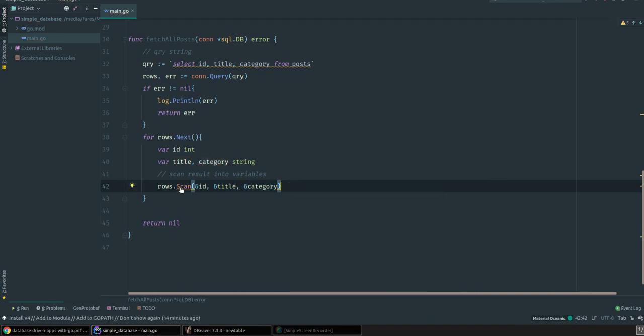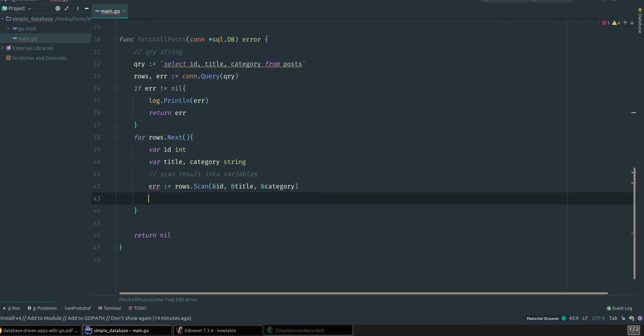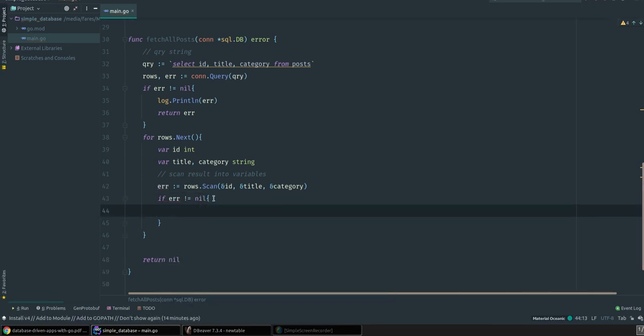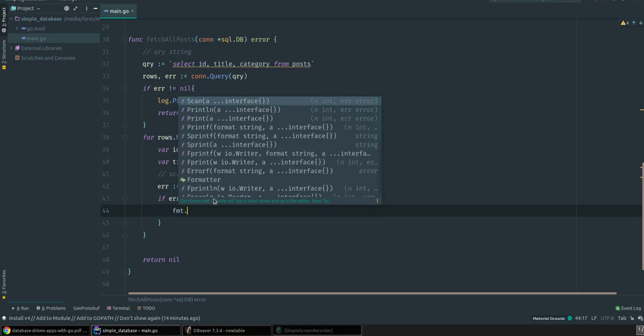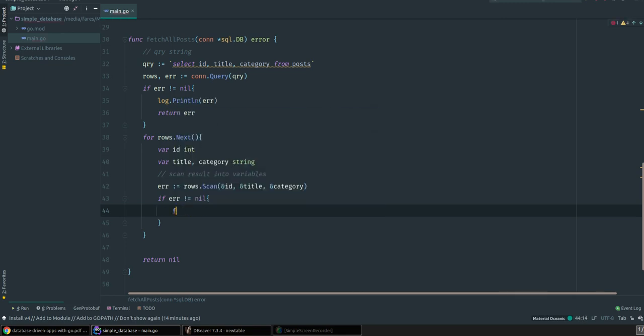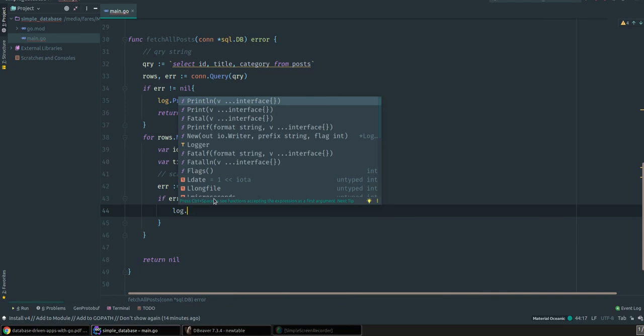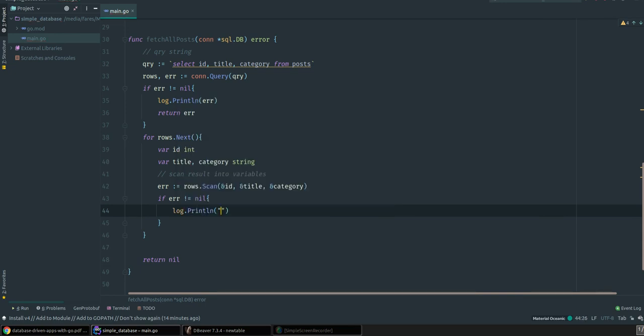Alright, as you see, guys, it returns an error, so it's always good practice to handle the errors. So if err is not nil, let's just use log.Println error while scanning from row.